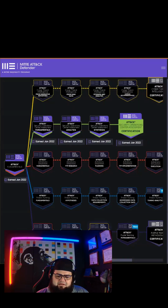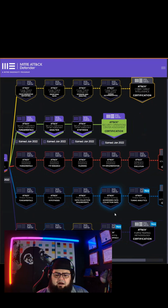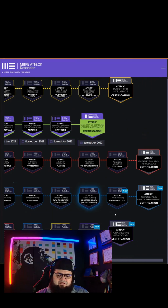But I'll definitely be renewing it because I want to say it's around $500 or so a year at this point. Very well worth it for what's at this point dozens of courseworks and different skill sets. All of these are really fundamental to most people trying to get into security services and infosec. So really, really good if you're just getting started.